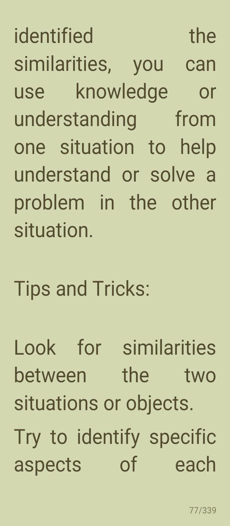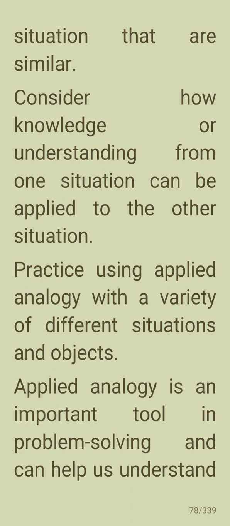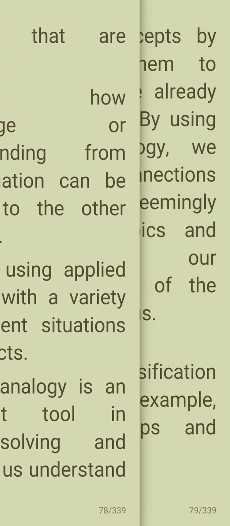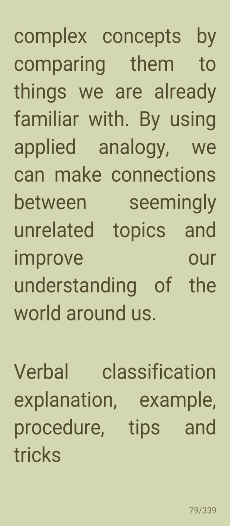Tips and tricks. Look for similarities between the two situations or objects. Try to identify specific aspects of each situation that are similar. Consider how knowledge or understanding from one situation can be applied to the other situation. Practice using applied analogy with a variety of different situations and objects. Applied analogy is an important tool in problem solving and can help us understand complex concepts by comparing them to things we are already familiar with. By using applied analogy, we can make connections between seemingly unrelated topics and improve our understanding of the world around us.